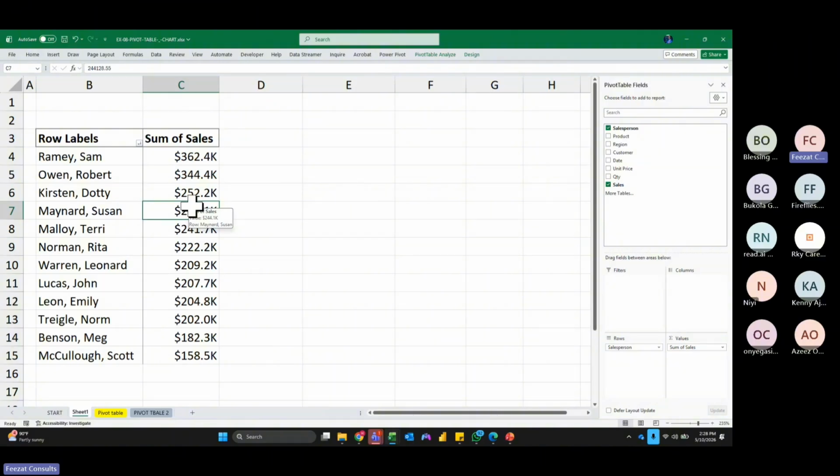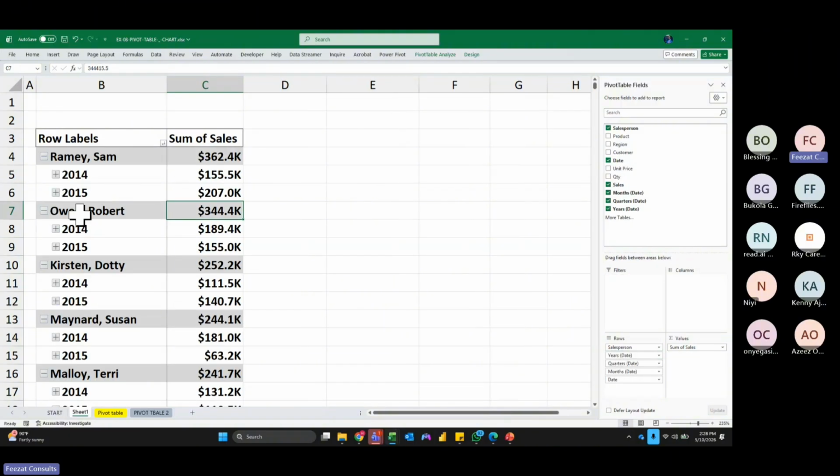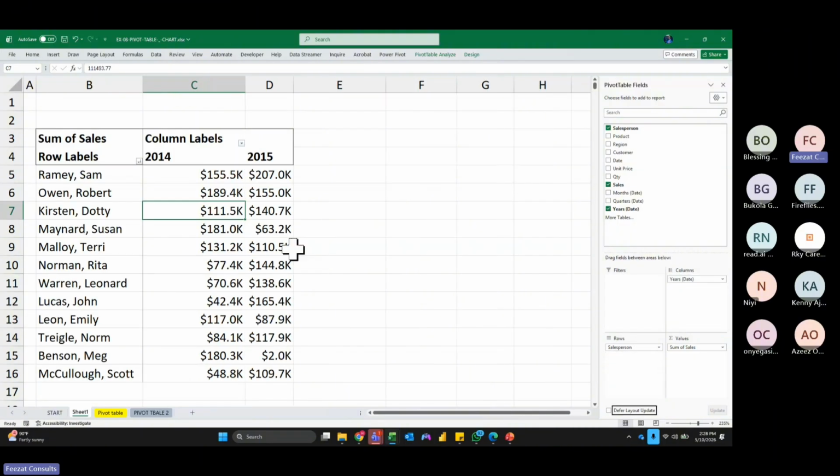All right. If I want to see it by year, if I want to see how much each of these salespersons contributed, I can go here under my date. I'll put my date here. It will show like this, but that's not what I want. I'm going to take out the date, month, quarters. I'll just leave year like this, but I'll put the year in the column. And there you go.